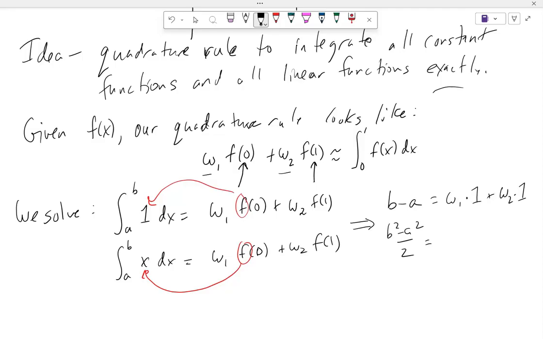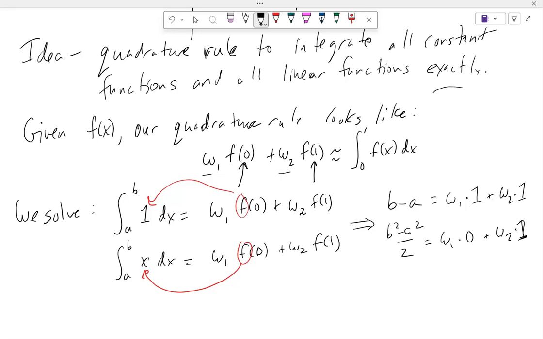All right. Now remember again, in the second case, the function we are given is x. What's f of 0 if the function is x? 0, right? So this will be w1 times 0, I'm just writing it out so you see where the equation's coming from. What's f of 1 if the function is x? 1. Okay. Times 1. All right. This okay?